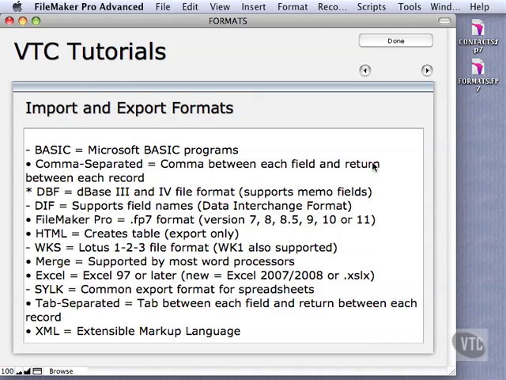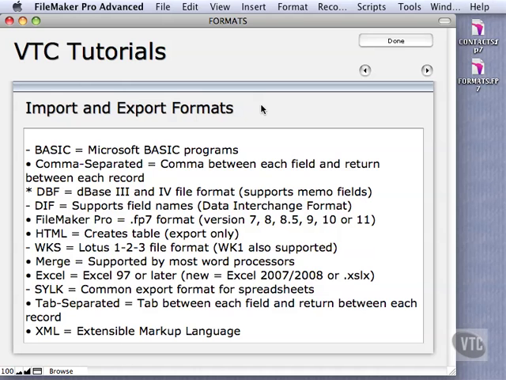Now what you'll see down here are dashes and bullets, and one that has an asterisk. The dashes mean that if you have FileMaker 11, it's not going to be a format that's in there. Only the bulleted ones will be in FileMaker 11. But if you have something like FileMaker 7, you may see one of these other formats. We're not going to really cover them, but I'm going to put them up here so you can see them. Now the special one with the asterisk is a special case.